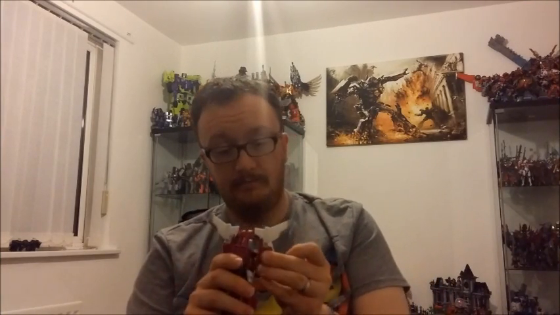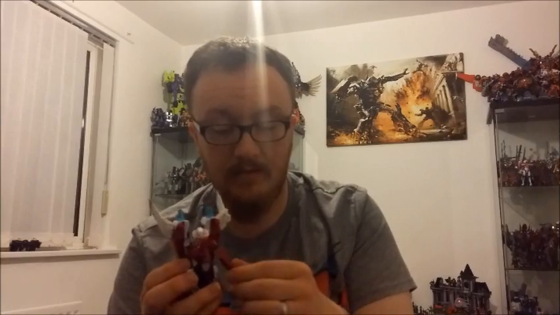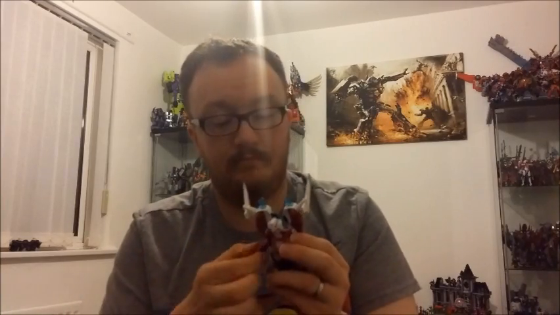So, to transform her, you're going to take this part and you're going to fold these back. Now, as you can see, vehicle hands. And now, you can see her. And with this, they fold round and done. So now you can see her. The waist basically then rotates all the way around.